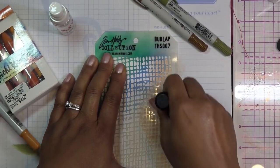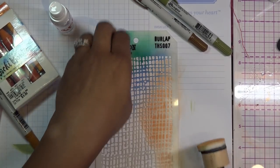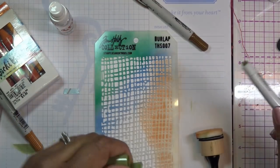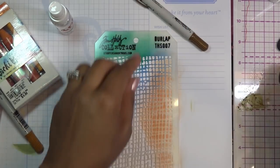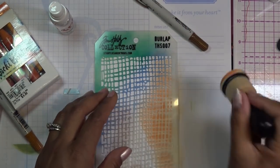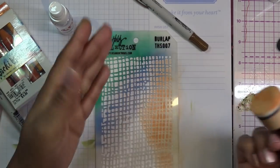And I don't care if these colors mix. Obviously, we have the same thing. So I'm just going to put down the green. Let me see if this still... Maybe a little more moisture on it. And I'm just kind of dabbing in the water. Very little water, okay? Not too much.